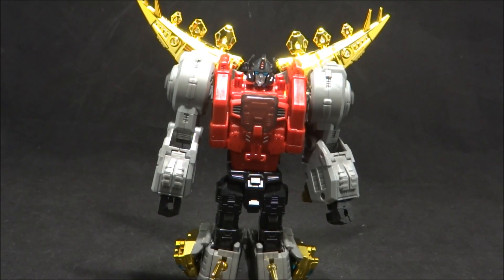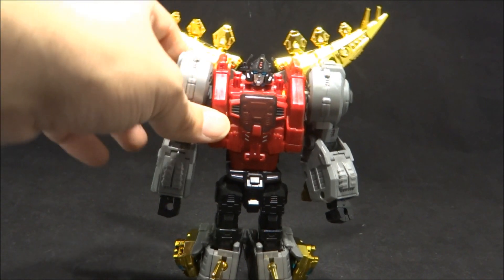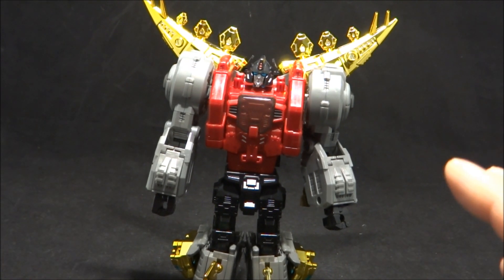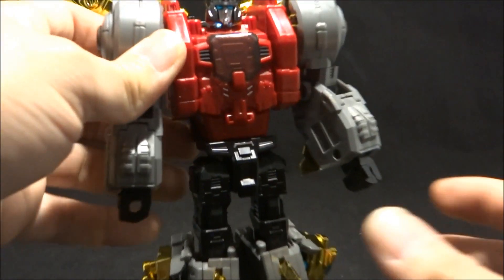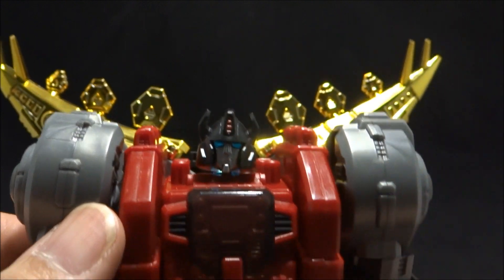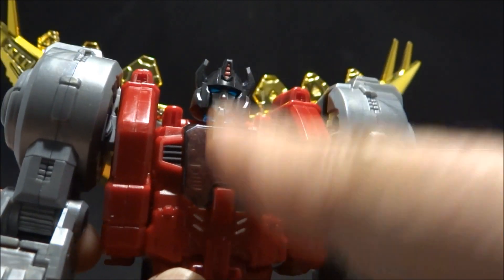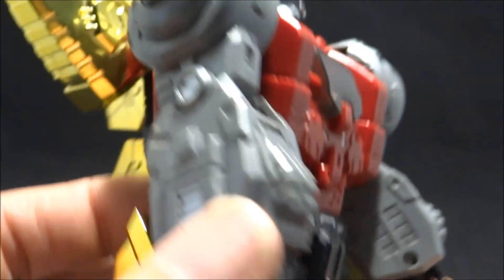Overall, this guy is just beautiful. What an awesome looking figure from head to tail — this guy is just clean. The proportions are just right, the color scheme is cool. There's a few issues I do have with it, but the good of this thing is just superior to all, just the way he looks. He's got light piping in his eyes — that is nice. The gold paint is reflective. There's even a spot where if you pull this down, he's even got the Autobot impression, so you can put the sticker there. Attention to detail.